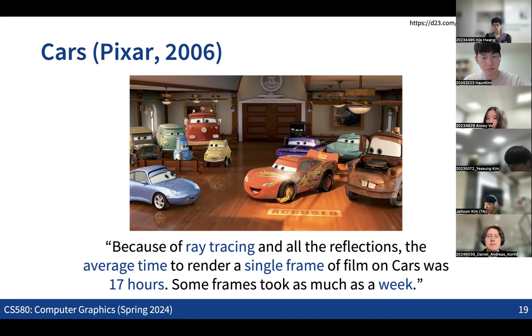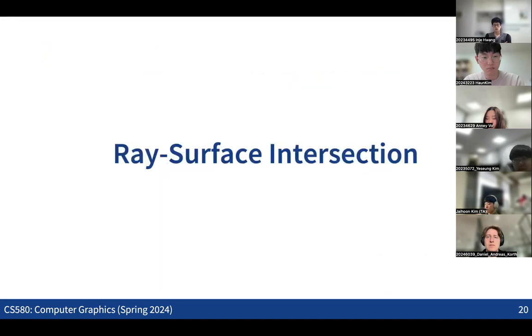So in the programming assignments, what you will need to do is implement a very basic system which renders images using the ray tracing pipeline. The first step to implement this ray tracing system is to implement the ray-surface intersection. Obviously, this is the first step. So for each of the camera model and the image plane, sorry.